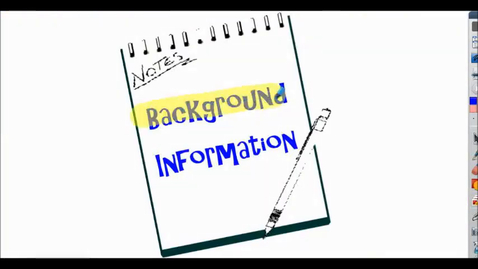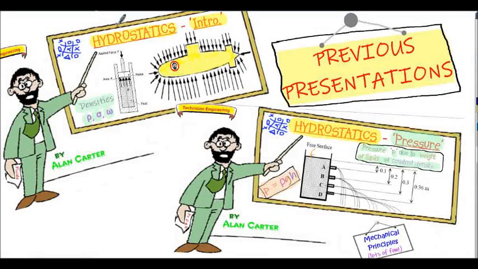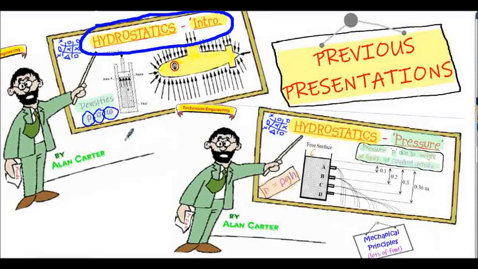Let's briefly consider some background information related to the presentation. For your reference, there are two previous presentations that contain underpinning knowledge associated with this presentation. The first one is Hydrostatics Introduction, outlining various definitions, terminology, calculating pressure within a fluid, and also introducing mass density, relative density, and weight density, and also various conversions between the various densities and various units of pressure.